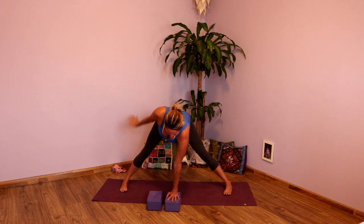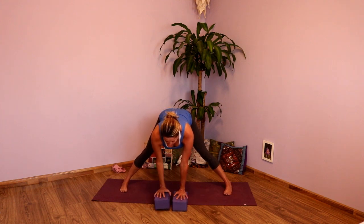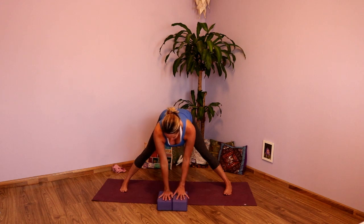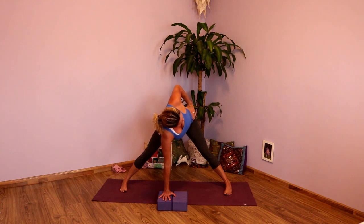Unwind the arm and exhale, bring the hand back down. Take a big inhale here. And then exhale, bring that right hand right underneath the chest. Take an inhale. Left hand to left hip. And exhale, start to rotate. Press firmly into that left foot. Keep the hip square. Rotate from the shoulders, from the upper back. And then maybe hand comes to the low back. Keep drawing that left shoulder back.